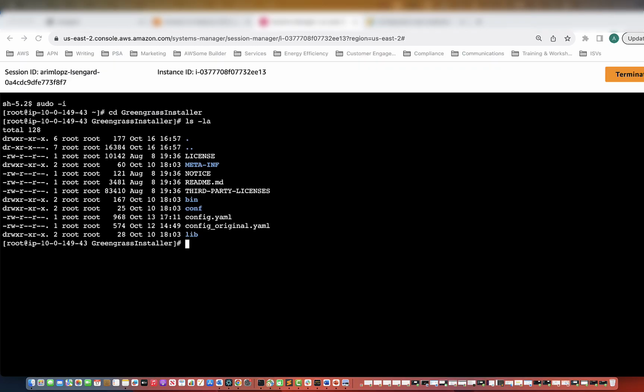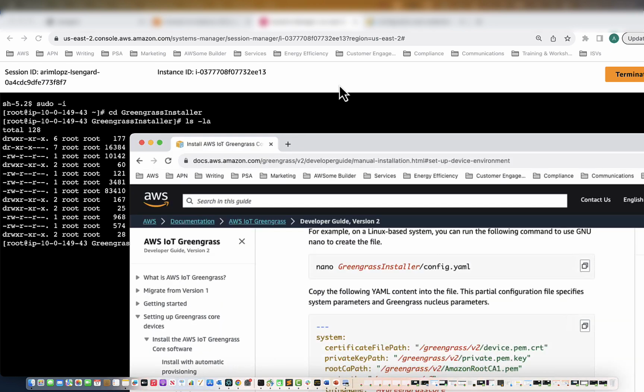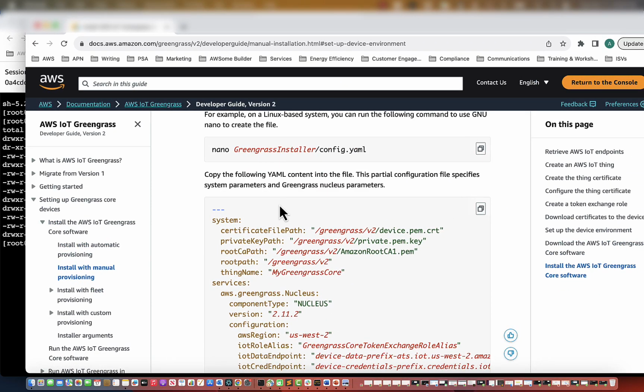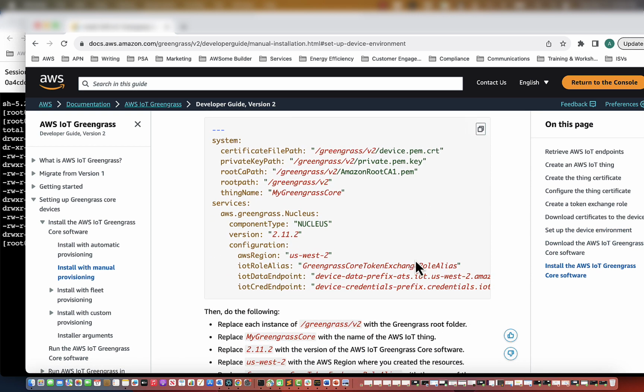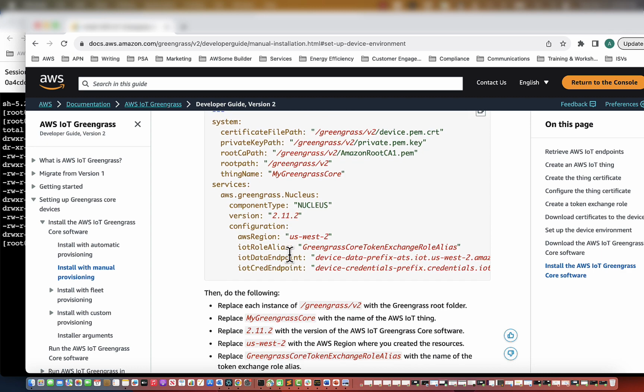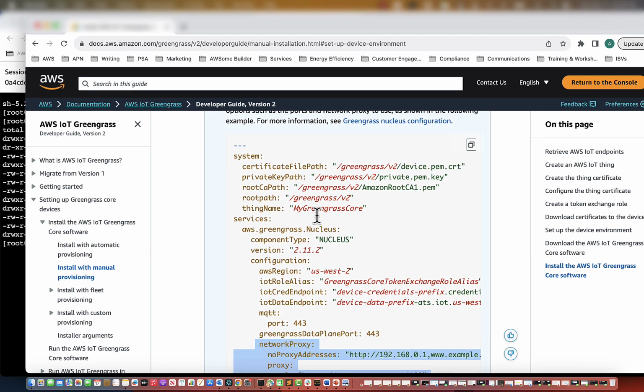Hey everyone, so you should be at the point where you are installing the AWS IoT Greengrass core software and at the point where we need to create a config file. Just so you know where I am in the docs, we are here in the Install AWS IoT Greengrass core software section. You should have completed all the steps above. Now we are actually on the EC2 instance, and we are going to look at the configuration file and what it should look like.